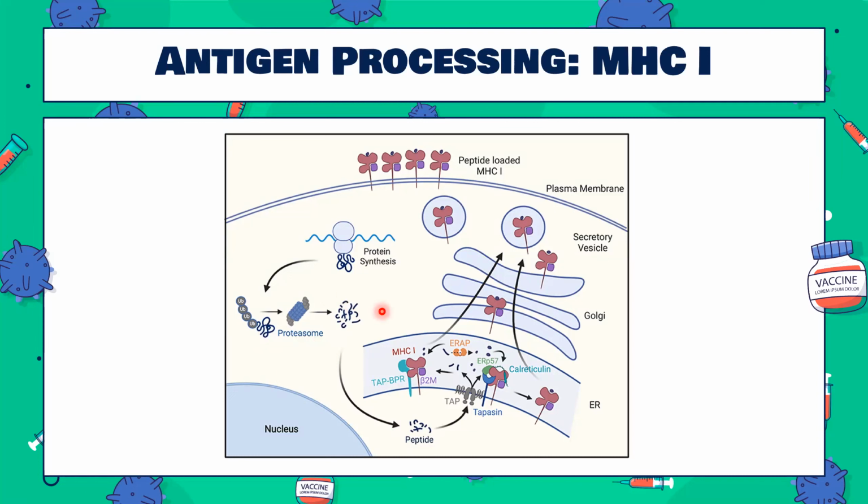Once it gets broken down, simultaneously, we also have protein synthesis of this MHC class 1. It's consistently getting built up, and if it's not presented with any antigen, it will get broken down as well. However, since I do have an antigen here, it's going to bind and get presented. Now, what is the process in order for it to bind and get presented?